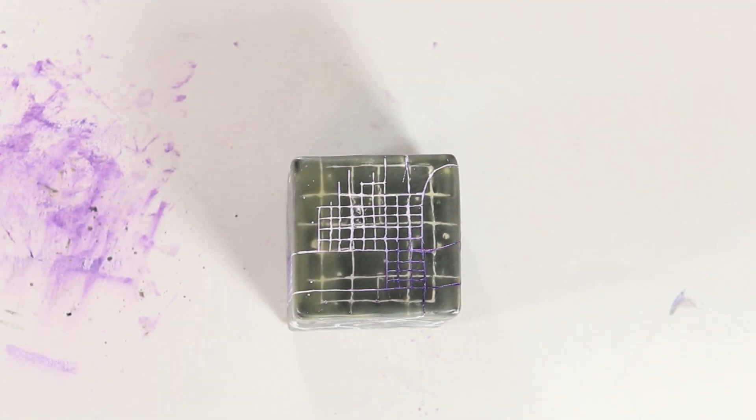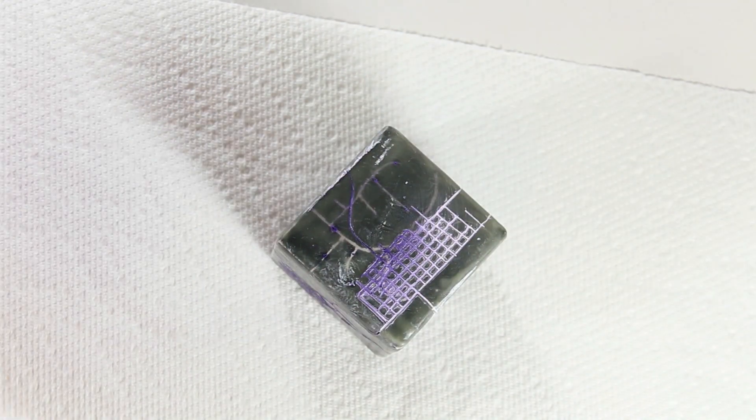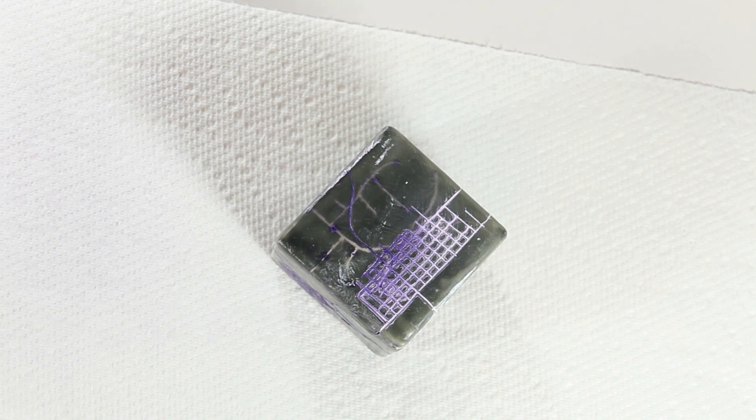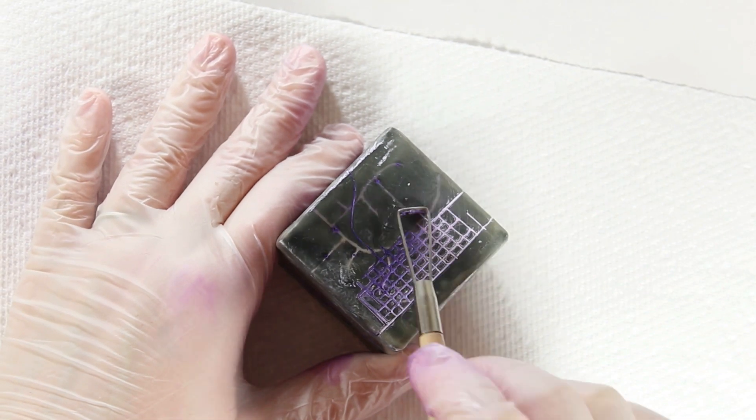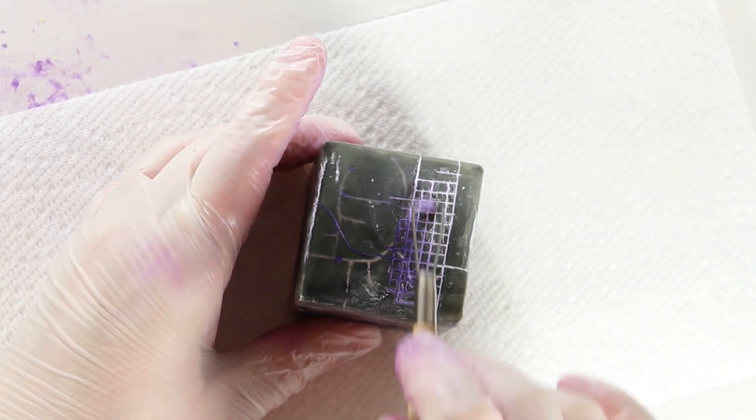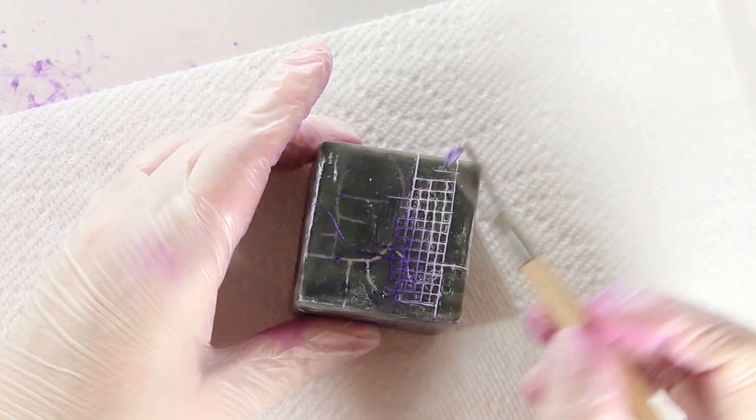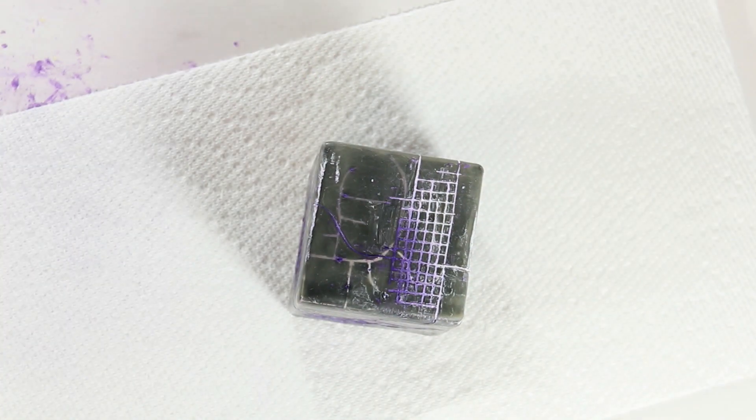Now this, once this final layer has dried and all the oil paint and everything, I'll go back and buff it and get rid of all of the fingerprints and things like that that are left on the surface, and it'll be really fun because the clear encaustic will be nice and glossy and you'll be able to see the depth between that first map and the second map, which is really what I was going for here, and one of the fun things about doing different layers of incised lines.